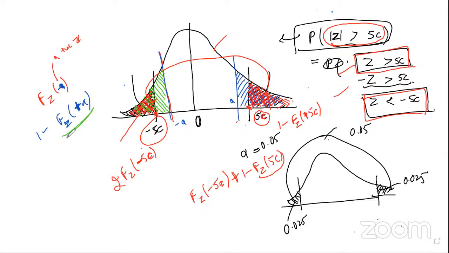So F of a, if you look at it, is going to be all this area. And if you subtract it from 1, you will get F of minus a, right? No, ma'am, I will get the right hand side, I will get plus a. I will get the right hand side now because I am subtracting 1 minus F of a. Wait, let me draw another graph.